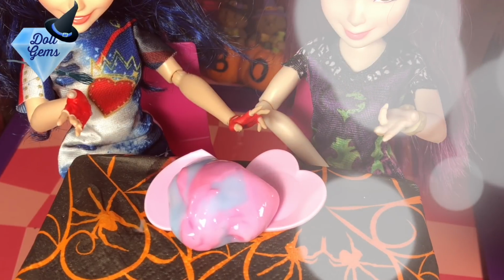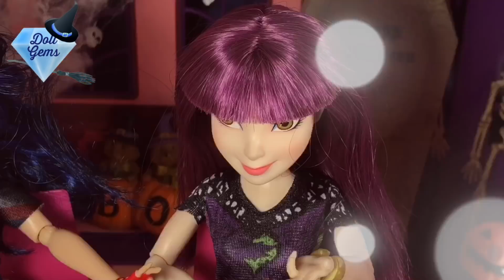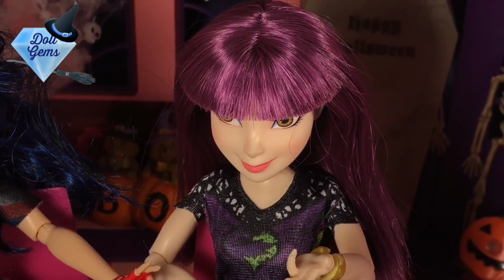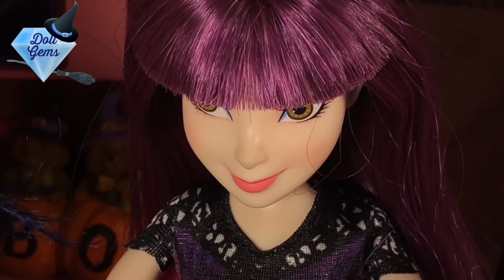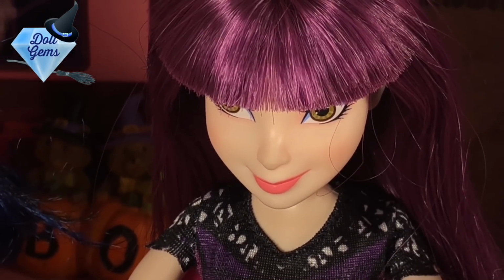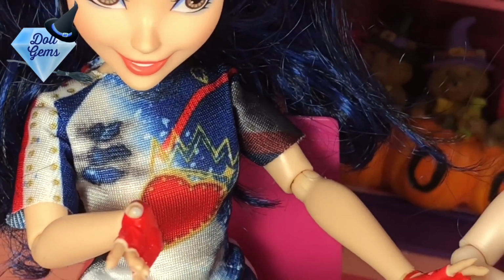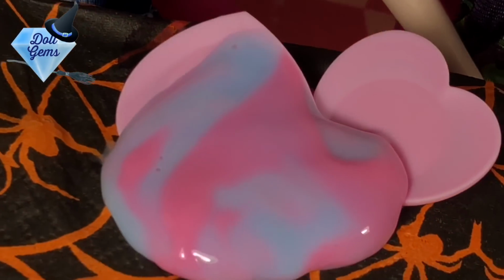Ta-da! I think it turned out pretty bad. It's supposed to look like a galaxy, but it doesn't really look like a galaxy at all. But it has a nice color to it. Yeah, it looks really nice, even though it's not looking like a galaxy.